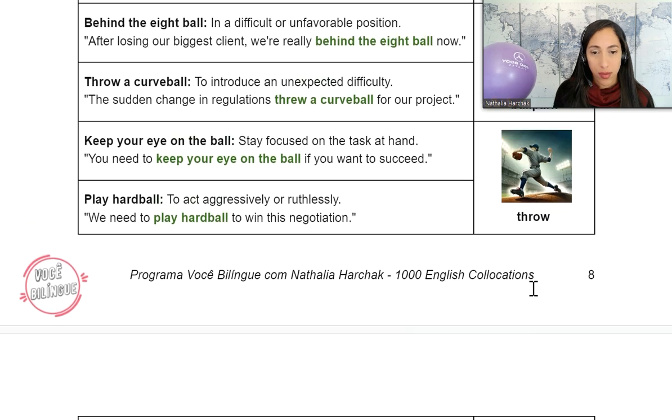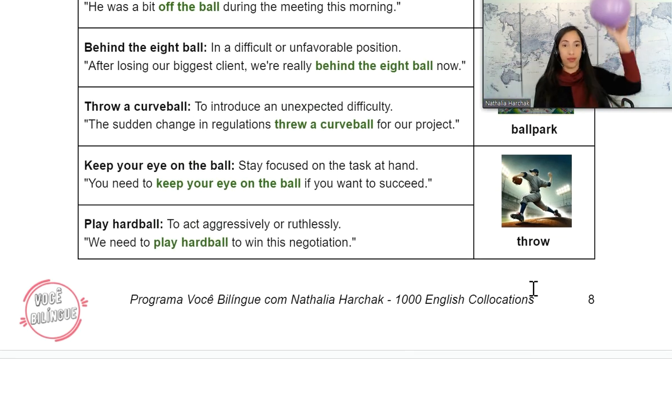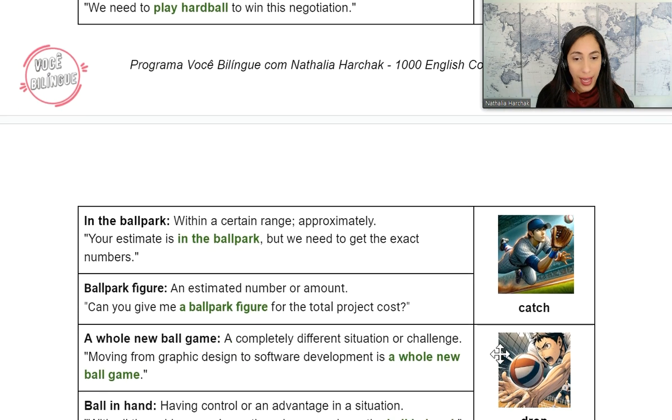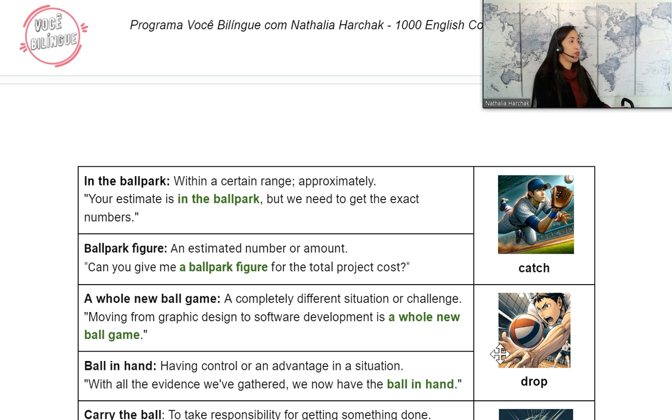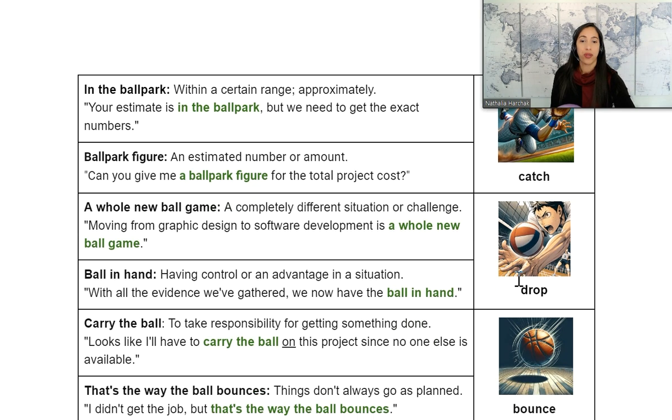Throw, okay? Throw. And catch. If somebody throws a ball, you catch it, okay? Drop. The ball falls, drop. Bounce is this movement, like the up and down movement, like a basketball or what other sports? Okay, handball, like you usually need the ball to bounce, okay?